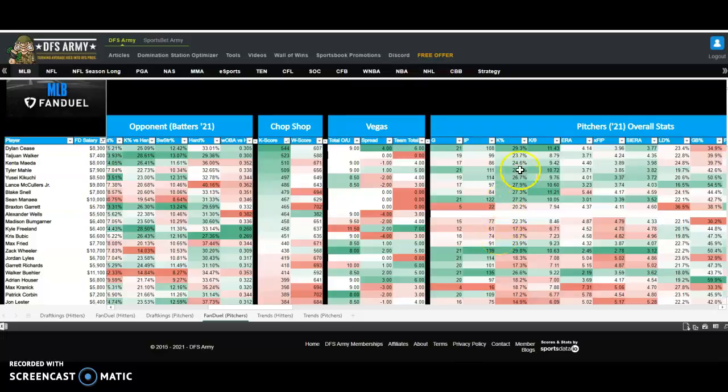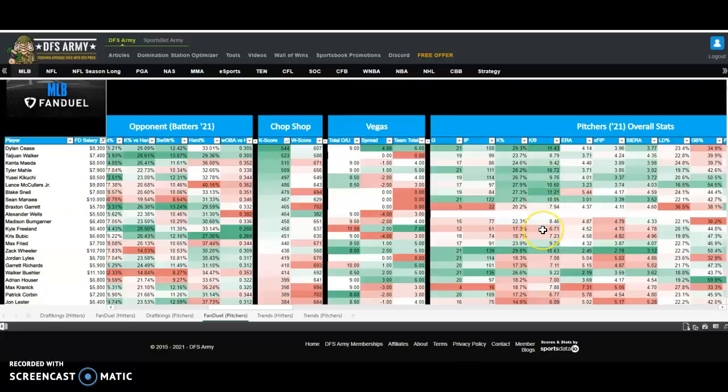A higher strikeout team may be facing a lower strikeout pitcher, and that vaults his K-score up the list. So somebody like a Taijuan Walker, who only strikes out 23-24% of batters, is 3 to 4% underneath the elite strikeout pitchers on the slate. You've got guys in the 9-10 K per 9 range, and he's only at an 8, almost a 9. So he's a lower strikeout pitcher. Doesn't mean he's super low.